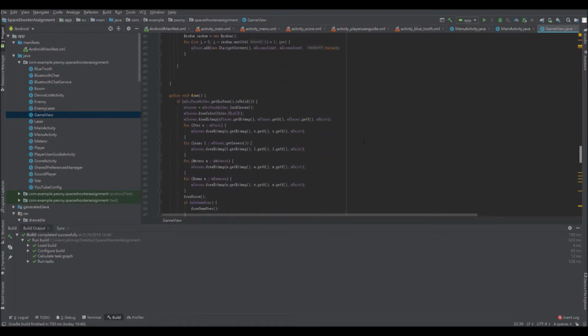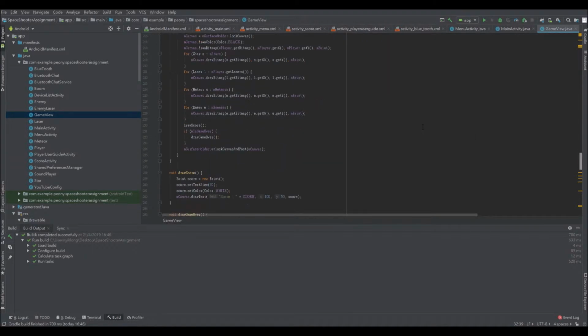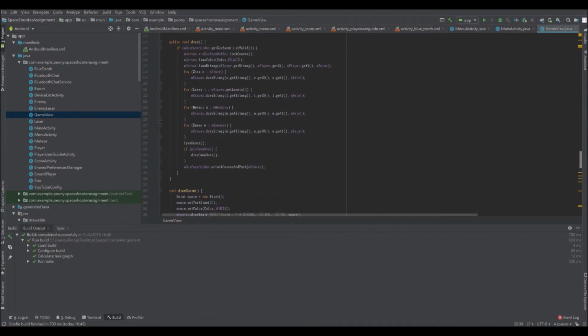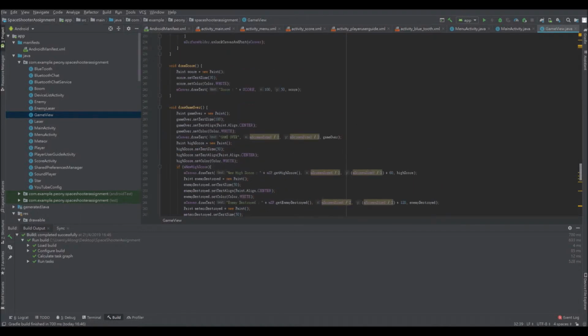So you can see our game. If we touch the game, you can see our score, and when you kill the enemies or the meteors, you will get the score, and the record will be drawn in the game over page.